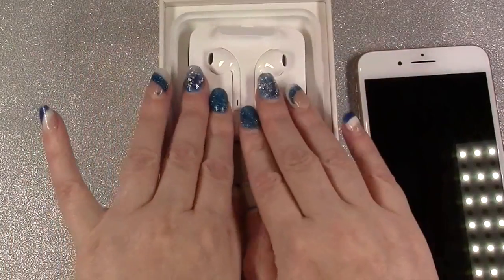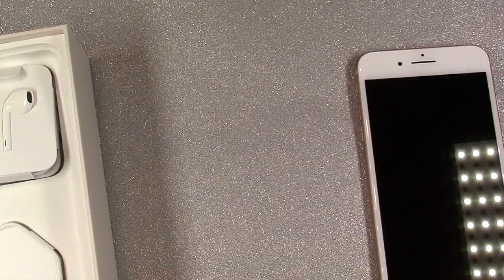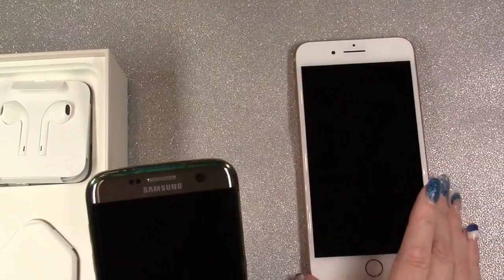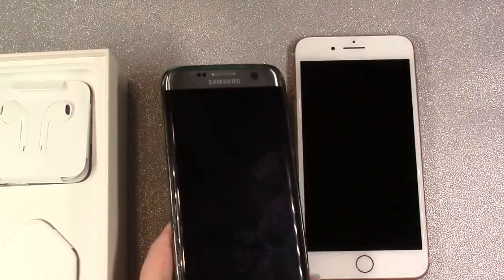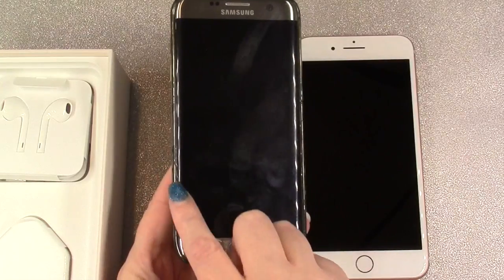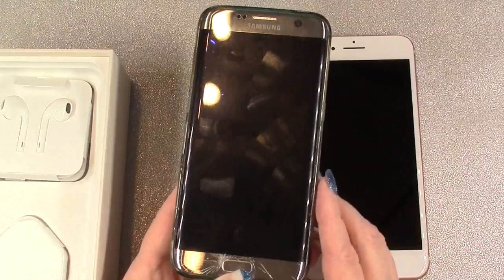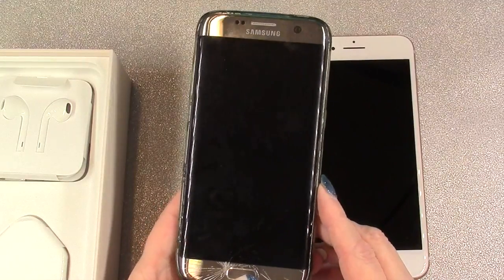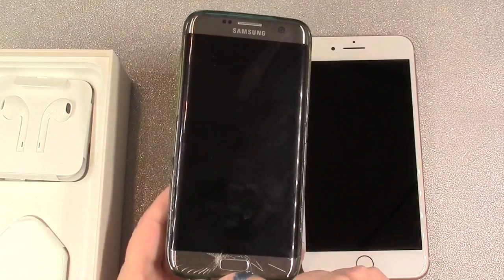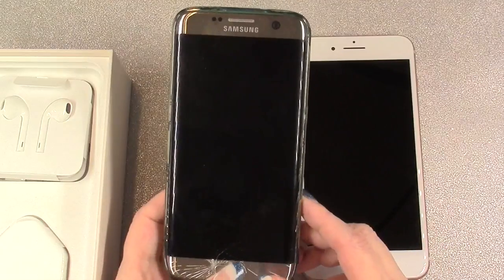Usually I have a Samsung S7 Edge - I'll go and get it. I purchased the iPhone 8 Plus because I dropped my phone. As you can see it is all smashed - it literally fell about 10cm, when it has fallen much further before and never broken. There are teeny bits of glass coming out and it's catching on my finger.